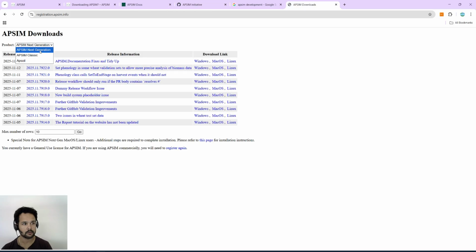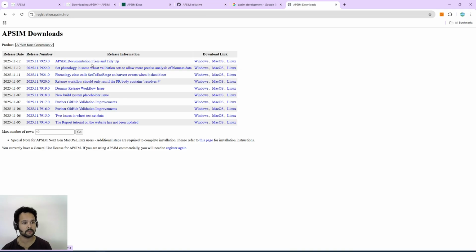I'll show you how to download APSIM Next Generation. The very latest version of APSIM is available, in three different forms: Windows, macOS, and Linux. Sometimes what happens is these newly available versions may not work, or they may not be stable.